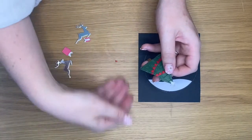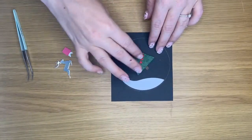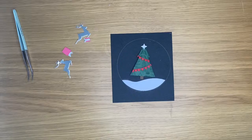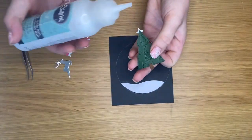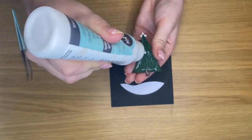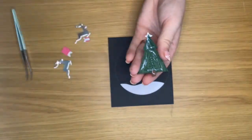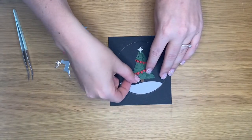Okay, let's get rid of these bits. So we've got our tree, so that can go down there. I'm just going to pop a little bit of glue on the back. You could even use the roller or even something like foam tape if you wanted it slightly raised.